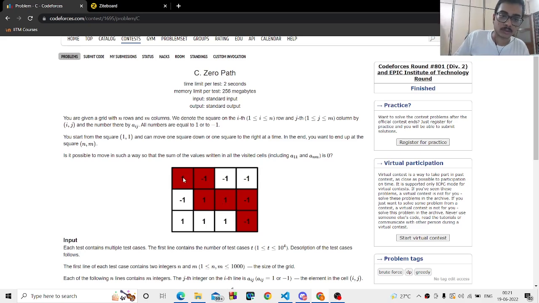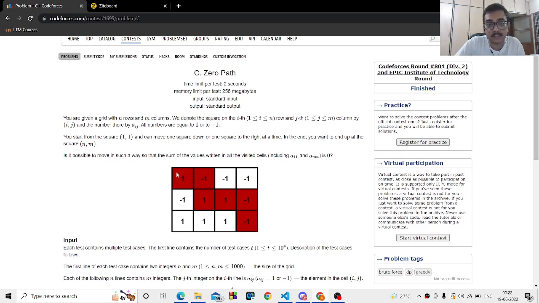Okay, cool. So if we are given an n cross m grid and we have to move from the topmost left cell to the bottommost right cell, then what is the length of any path taken? In an n cross m grid, the length of such a path will always be n plus m minus 1, right? You can verify this with the example. Here n is 3 and m is 4, so n plus m minus 1 is 3 plus 4 minus 1, which is 6. So the length of any path from the topmost left to the bottommost right is 6. The red path has length 6. If we move along this edge and this edge, the length will also be 6.